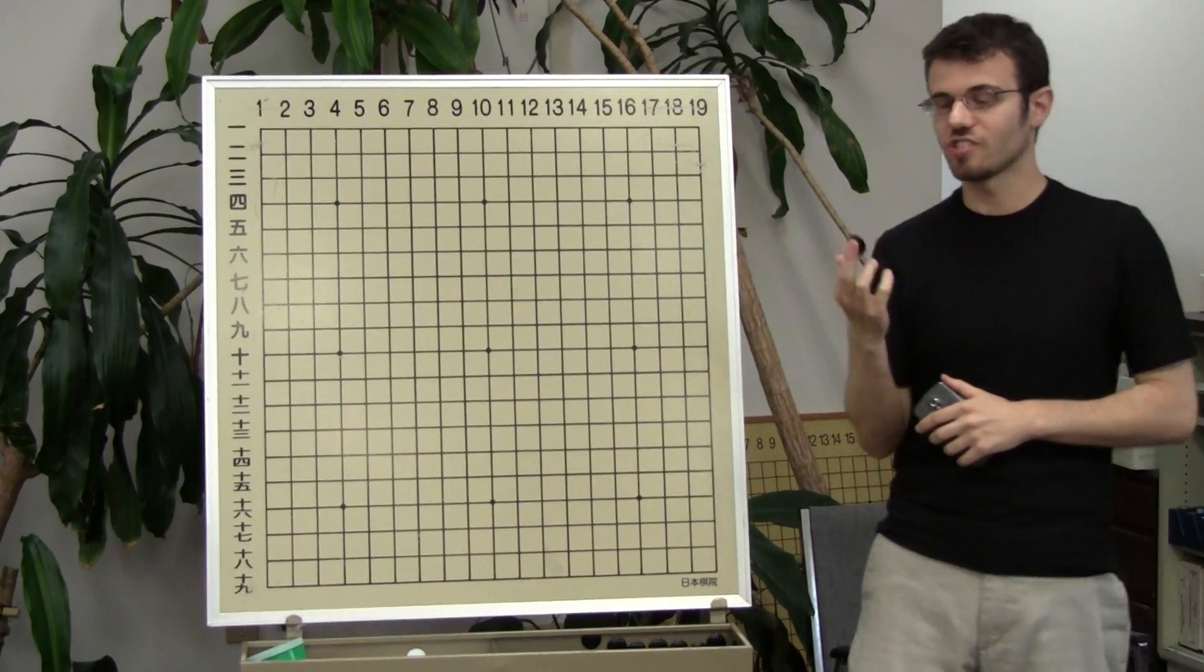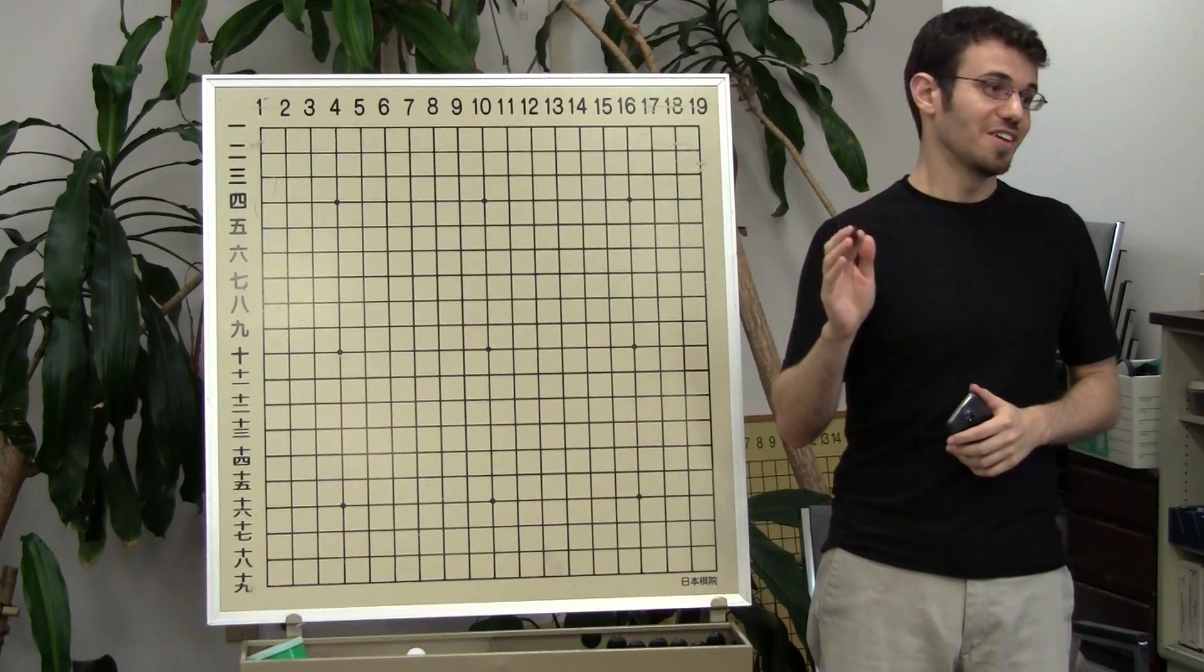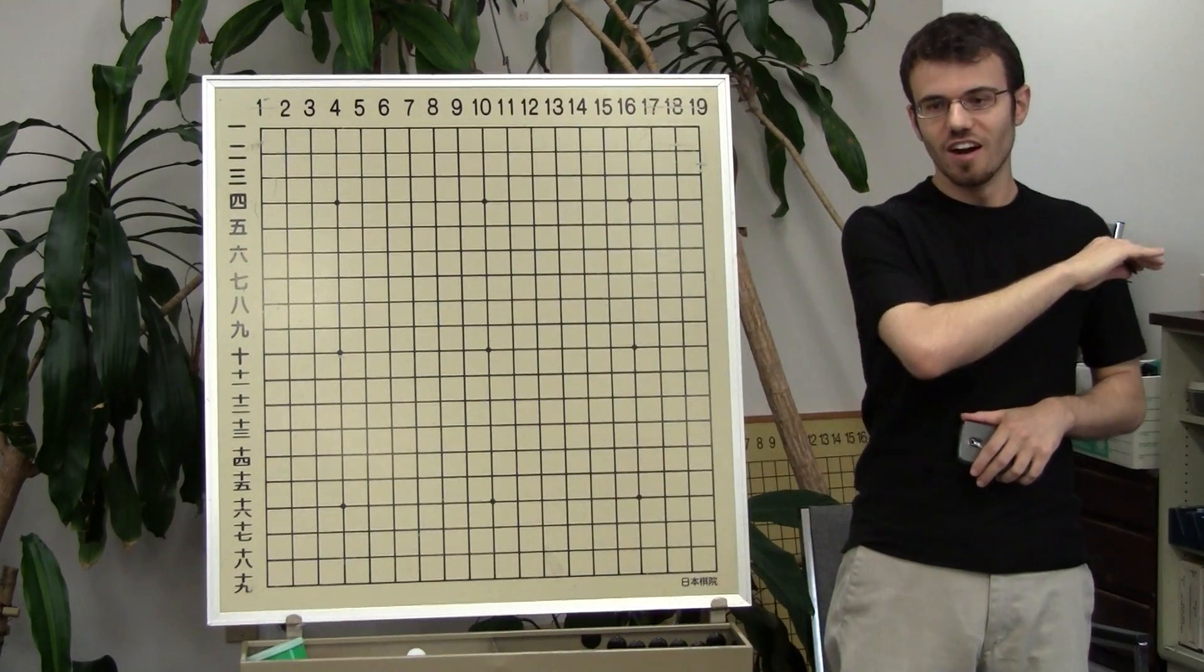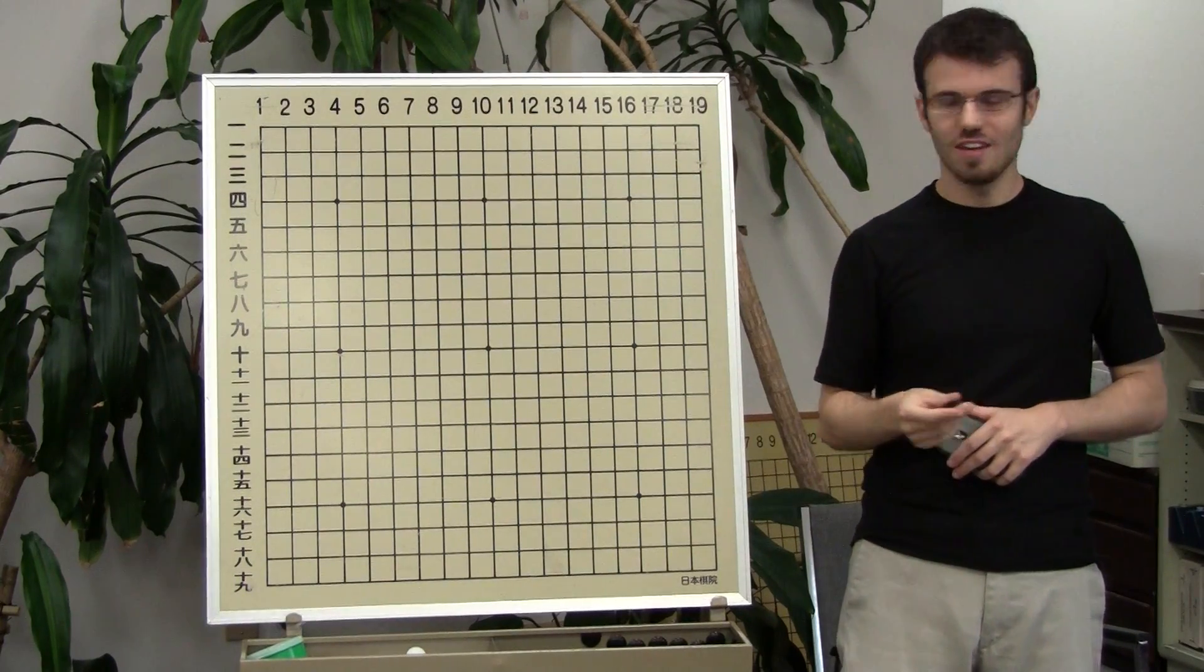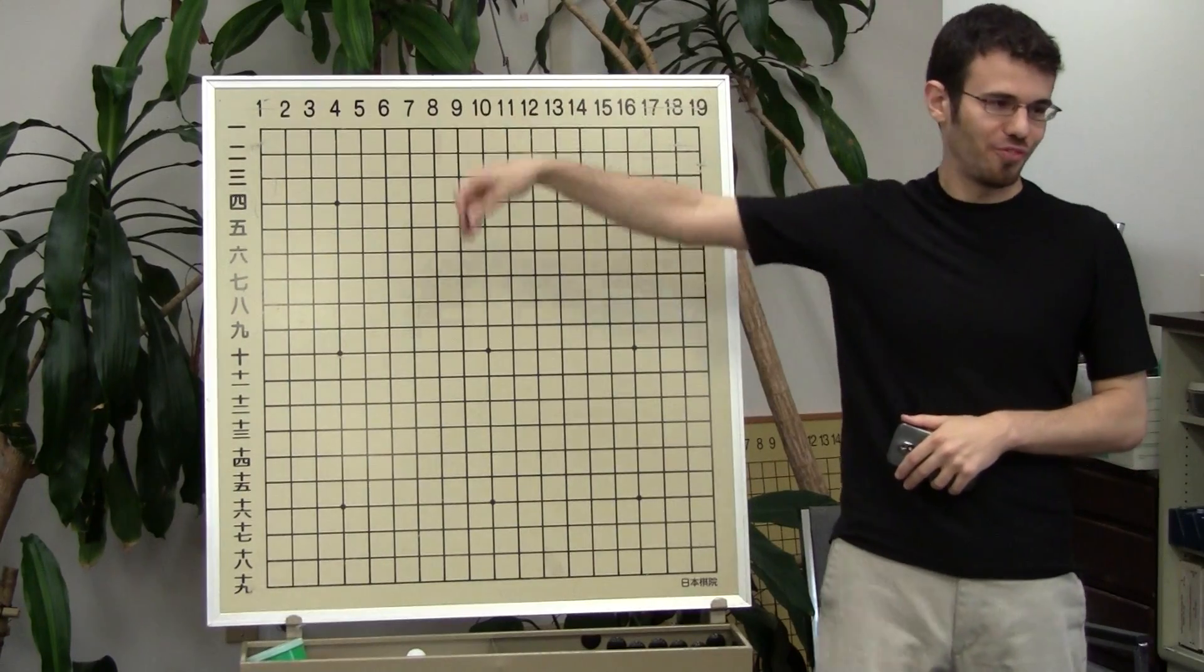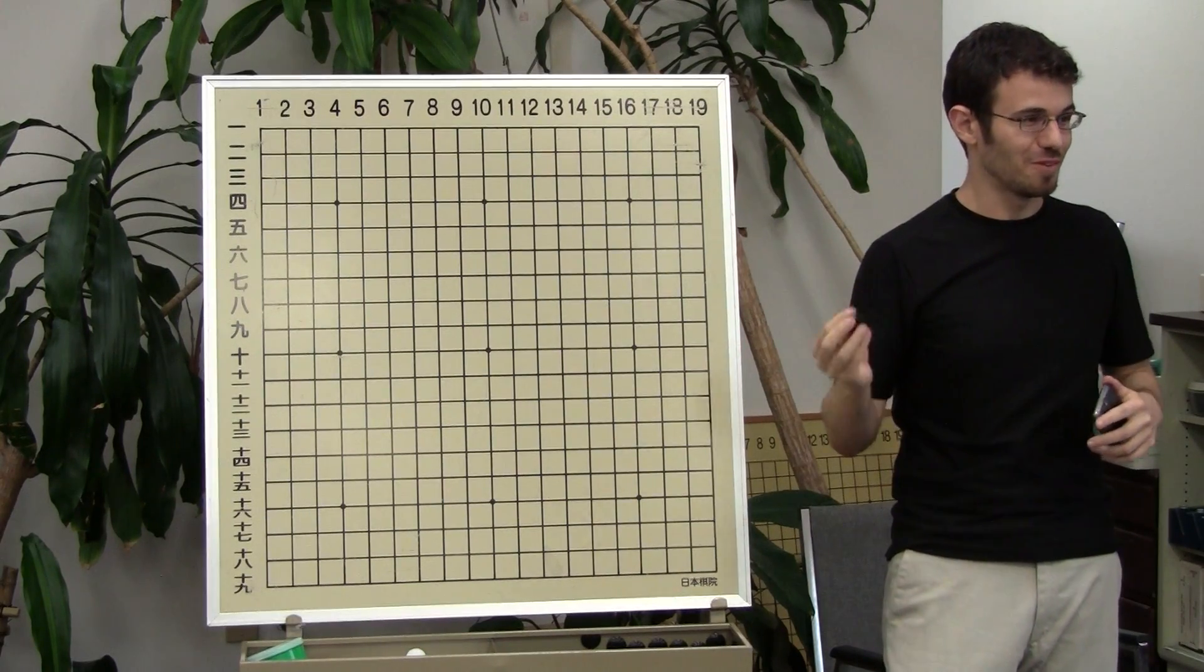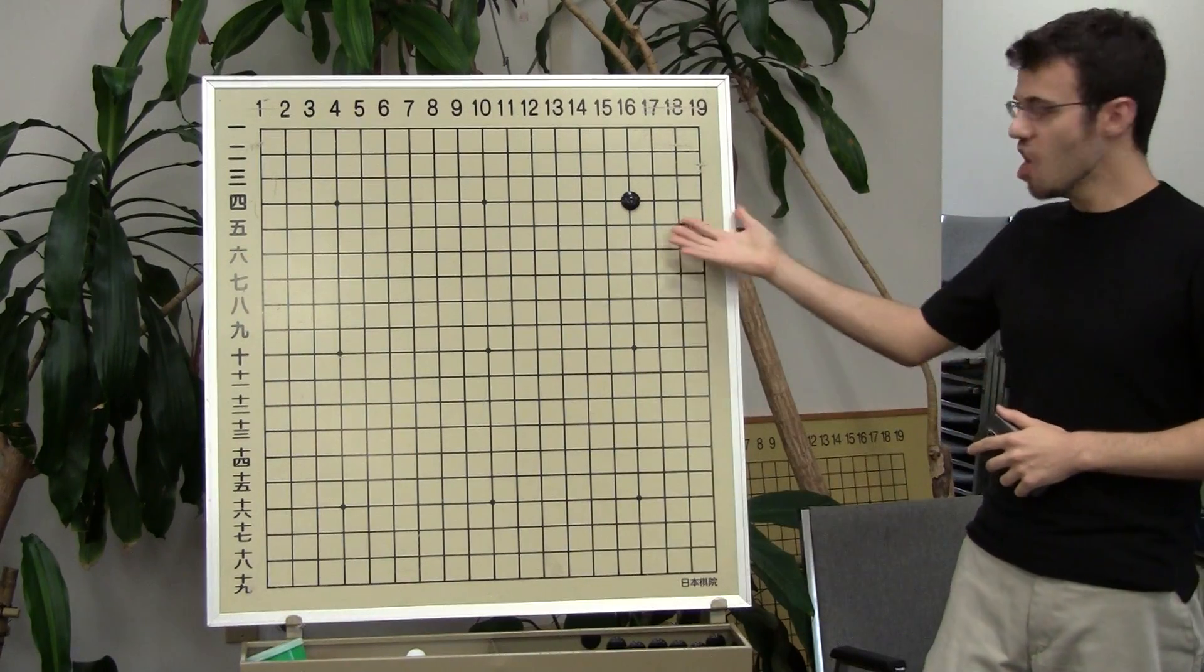Alright, here we go. Lee Sedol is black. And Lee Sedol, I'll say one more thing just about him. I watch his games every once in a while. He's sort of packed up what he's doing. And he is just a sick Go player. I mean, you get the feeling from watching his games, but he doesn't care about anything on the board. He just doesn't care. And then, at the same time, while he's not caring about any particular stone on the Go board, he'll then kill everything. What does the movie start with? Oh, that's how you win.